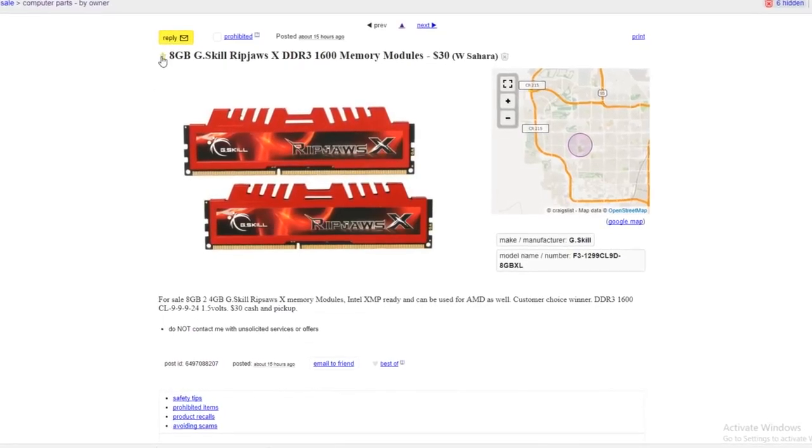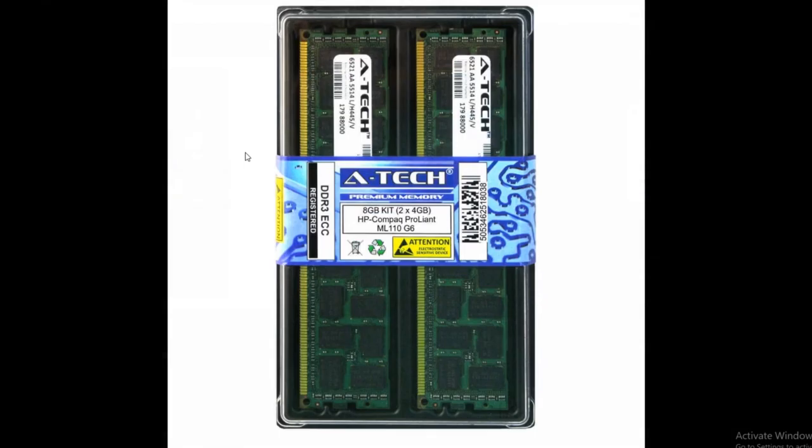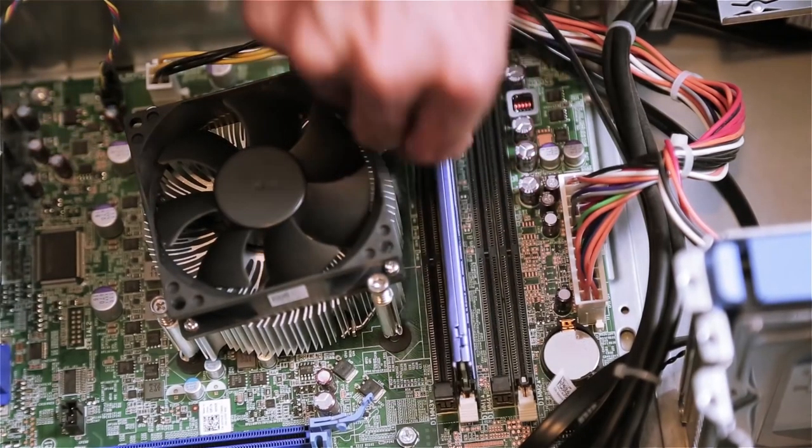As for the size of your hard drive, you're pretty much gonna have to go with whatever falls under your budget, but you're probably gonna end up getting something around 250 gigabytes to 500 gigabytes of space. So now back to the RAM. If you weren't already able to find a decent deal that has 8 gigabytes of RAM in the pre-built system, go on Craigslist or eBay and find 8 gigabytes of RAM for $30 to $40. This is assuming that you got the pre-built system with 4 gigabytes of RAM in it for $100.